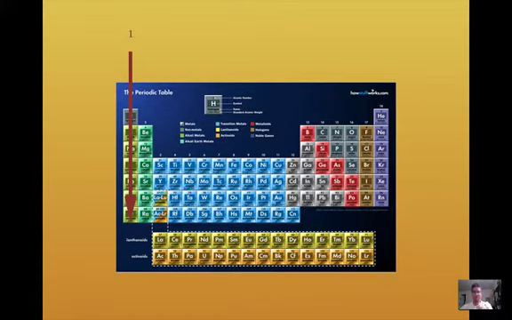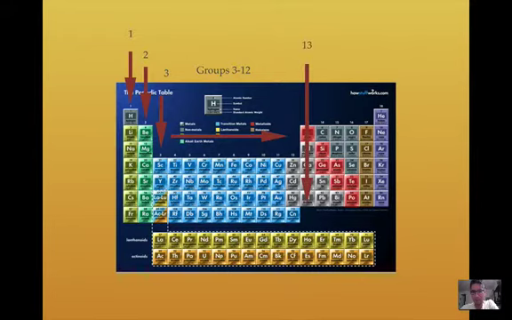So the periodic table. Let's first discuss our family groups. Okay. So I have an arrow here pointing down at the first group. Group number 1, I have group number 2. Now each of these groups has specific names which we'll address in a later lecture. And then I have group number 3, and then group number 4 through 12, I have an arrow there pointing towards where it begins and ends. And then we pick up with group 13, 14 and 15, 16, 17, and then 18.